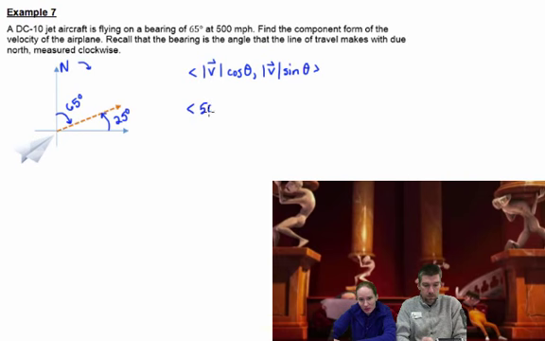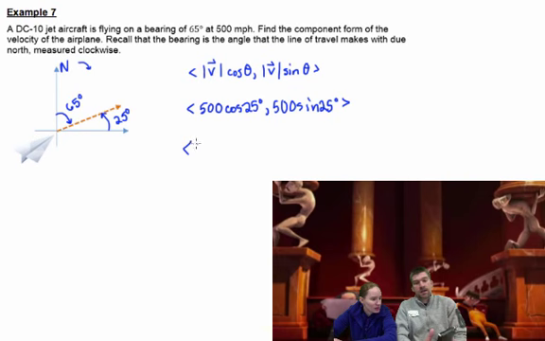So 500 miles per hour times cosine of 25 degrees, comma, 500 sine 25. Remember that cosine on our unit circle had to do with our x's and sine had to do with our y's. Same thing is going on here. That's why cosine is in the x coordinate of our vector and the sine is in the y coordinate of our vector. I got some answers. Okay. For cosine, 453.154.